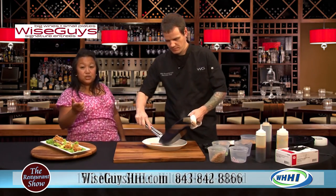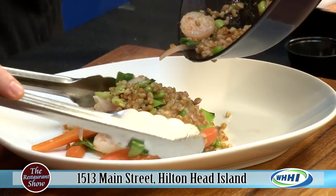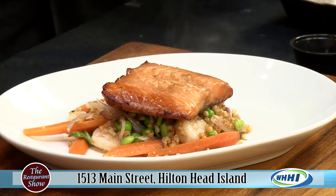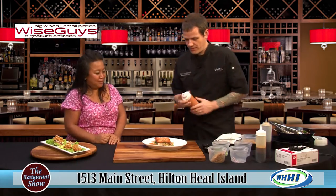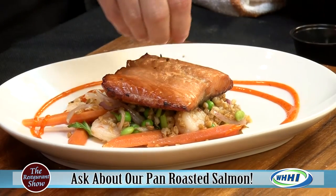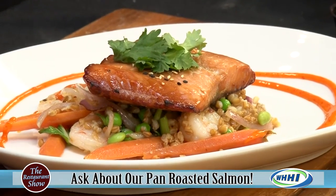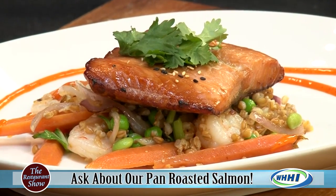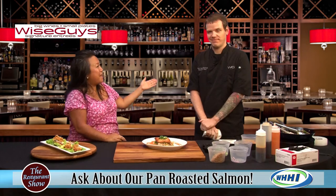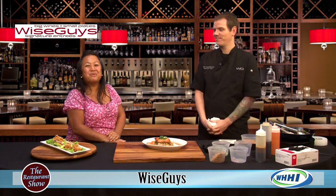While plating, I wanted to remind you all that they have a great early dining option — 25% off from 5 to 5:45, your entire bill. That includes alcohol — wine, beer, liquor — all your steaks, every single thing on the menu. That's whether you're at the bar area or the dining room in the back. They are on OpenTable, so make sure you check them out. That's early dining from 5 to 5:45, and they are open daily from 5 p.m. to midnight. Make sure you check out Wiseguys over at Main Street Plaza — Matt and his staff will be so happy to have you. Keep them in mind for special occasions and luncheons.